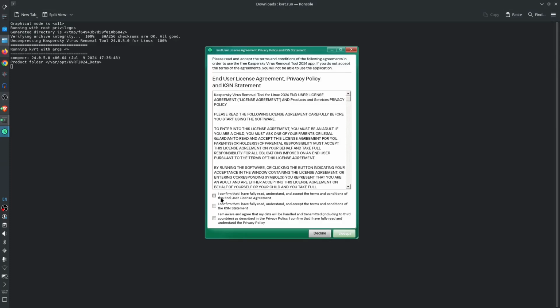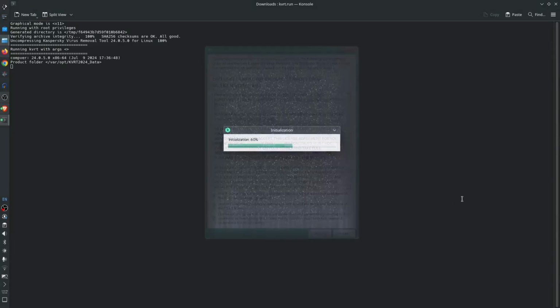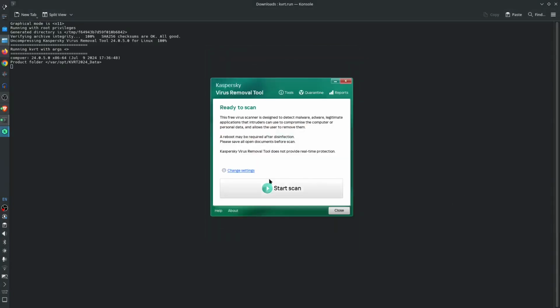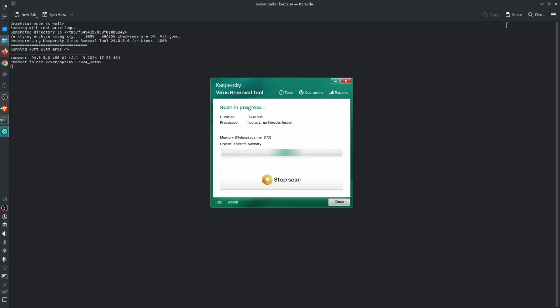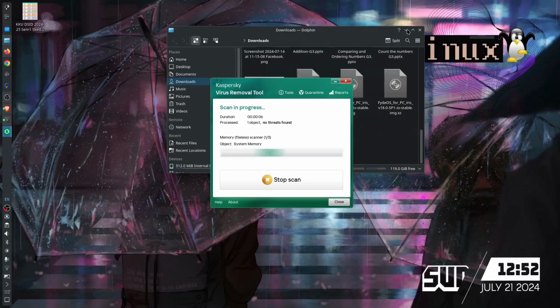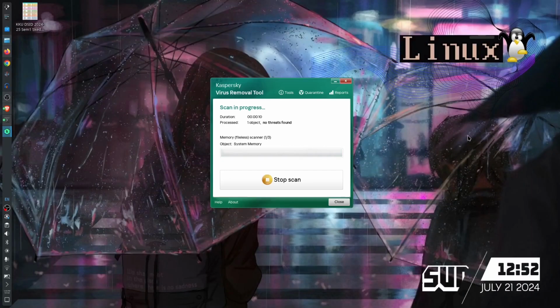We understand that they have to collect some of the data if we perform the scan with the application, and then accept it. Alright, so we can now start scanning our Linux operating system. We can minimize that one first. This will depend on how many threats are found on your computer. Right now it is scanning.